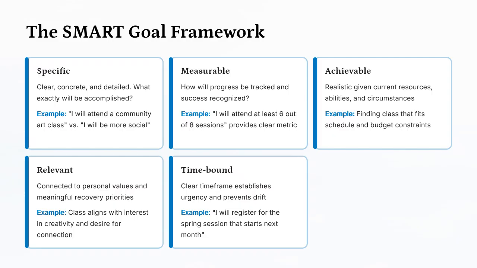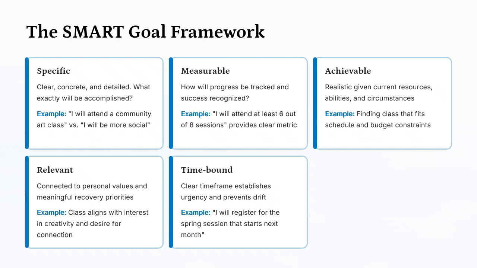The IMR program encourages setting timelines for objectives, which helps individuals stay on track and accountable. So remember, the SMART goal framework is specific: clear, concrete, and detailed. What exactly will be accomplished? An example would be, I will attend a community art class versus I will be more social.